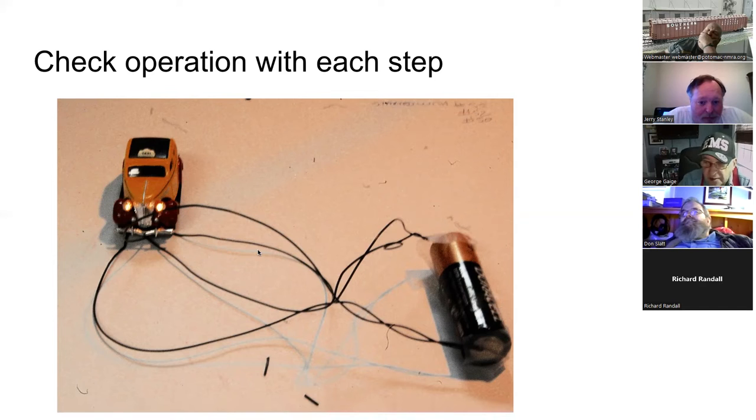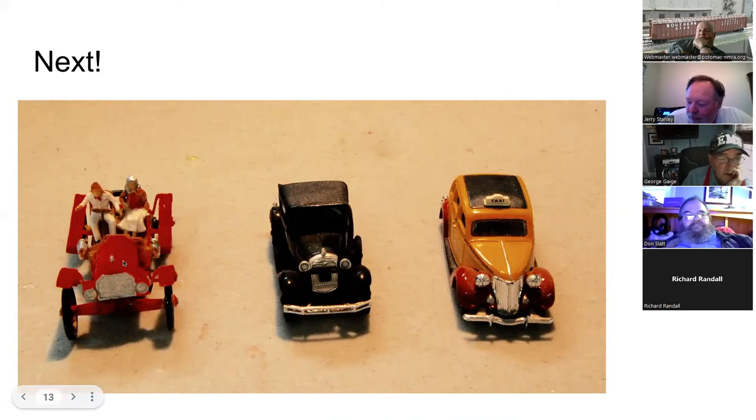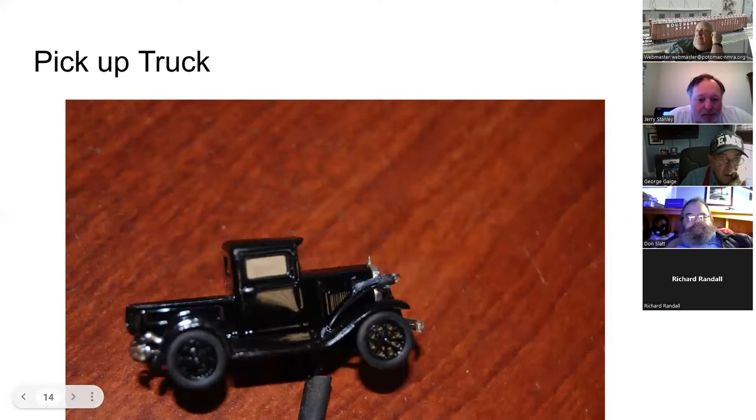Everybody following me? You don't want to stick a bunch of bulbs in and have eight wires and which one's to which bulb. So if you do that first. So here's some other vehicles that I've done. This was one of those kits that I told you I got for like $4 or $5. This is, I can't remember what that one is. And this is a taxi cab again, right? Oh, it's a pickup truck.